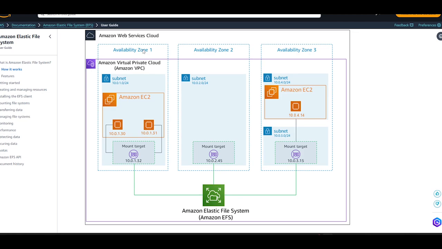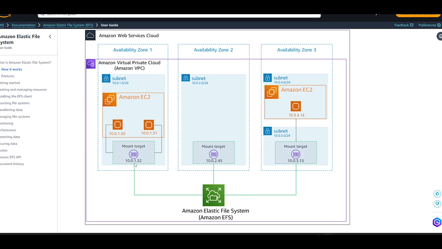All these mount targets are connected to our file system. When you create an EC2 instance, you can mount it, or ask EC2 to send data to and from EFS through mount targets.